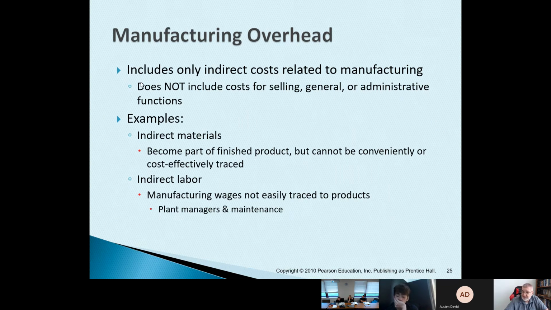So manufacturing overhead, and I hit on this a little bit on the earlier slide. It doesn't cost selling, general, administrative functions. Okay. And that's the reason I was telling you that most manufacturing companies will pull the rent for the building and the utilities for the building out of the SG&A and account for it in the manufacturing, because you've got to pay the rent and the utilities in order to be able to manufacture. So it's part of the overhead cost for manufacturing.